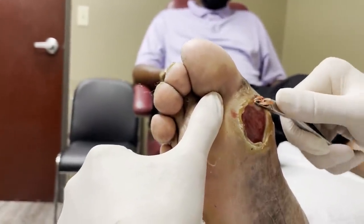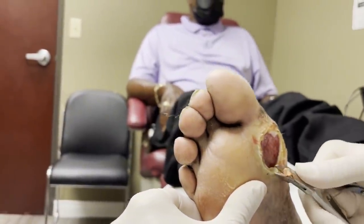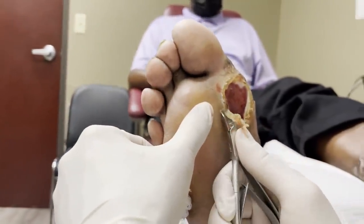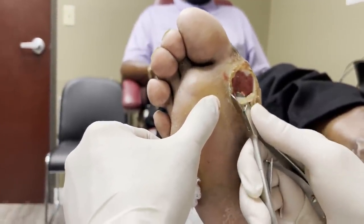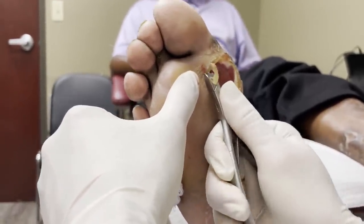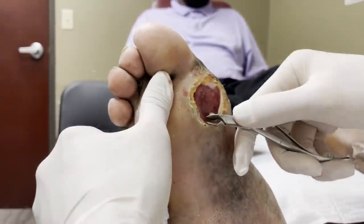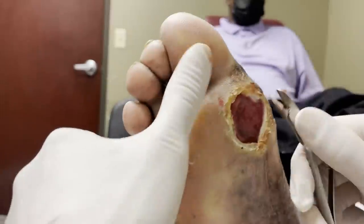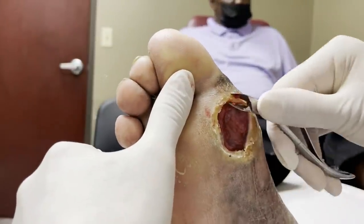Usually the other six days, if I see sugar, I don't touch it. But that day, I'm waiting for that Saturday. Well, like last night at the birthday party, I didn't have any cake. Wow. By the way, I don't recommend that, Pastor. I recommend you have a little bit of cake — maybe one bite, two bites, maximum three bites. If you go three bites, then you may want more. He's bleeding well here as well, as you can see. So I'm getting rid of all the thick calluses, which kind of gets in the way of healing. You can see he's bleeding well in the edges — that's how it closes.